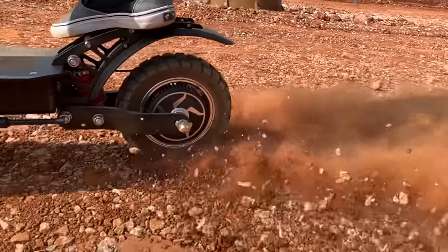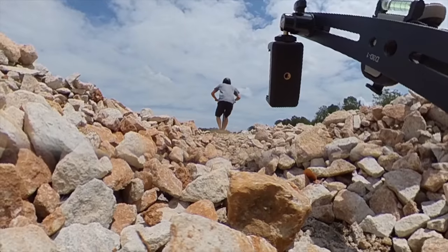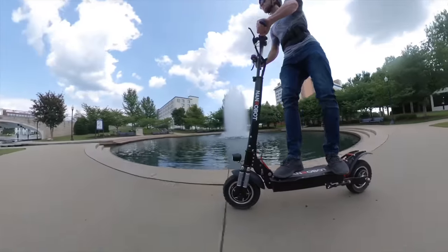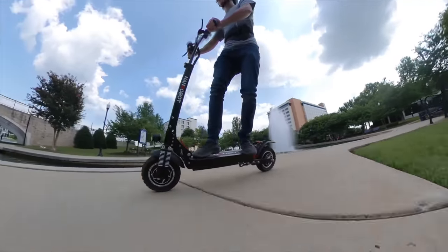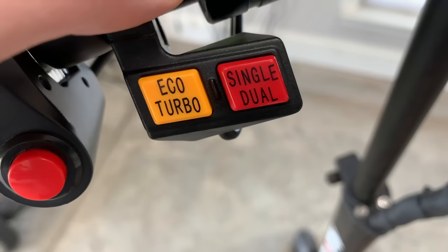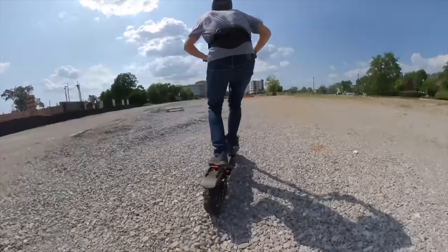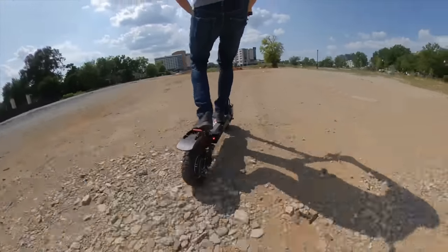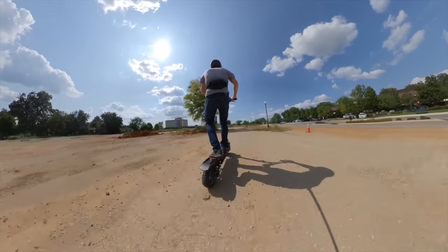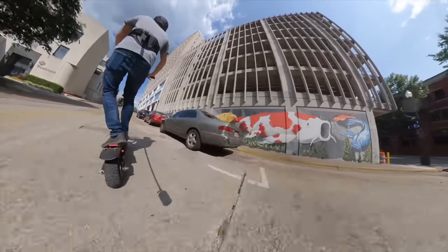Two more key features to cover: power and distance. The power and torque this baby has is impressive — in each wheel there's a 1,000 watt motor, so that's 2,000 watts of combined power. The max load capacity is 330 pounds. On the handlebars there are two switches: one for eco or turbo mode, and the other for single or dual drive mode. Toggling these switches and you'll feel like a jet fighter. I personally like to leave turbo and dual motor always on, so I can zip in and out — here then gone in a jiffy. This is the best way to handle off-roading terrain, and even when cruising up steep hills, the dual motors carry you uphill like a breeze.